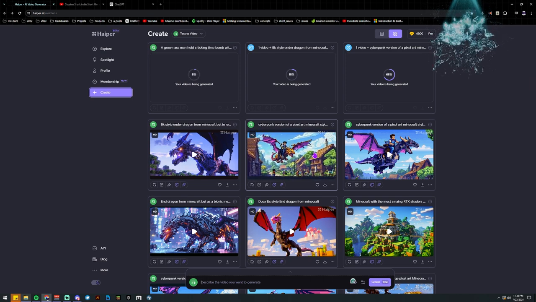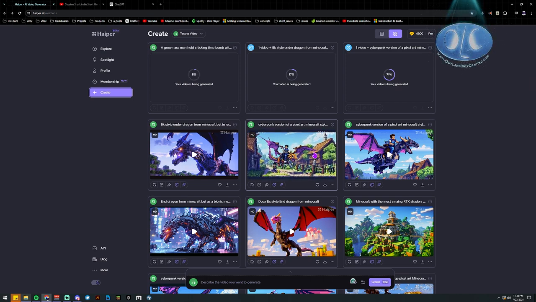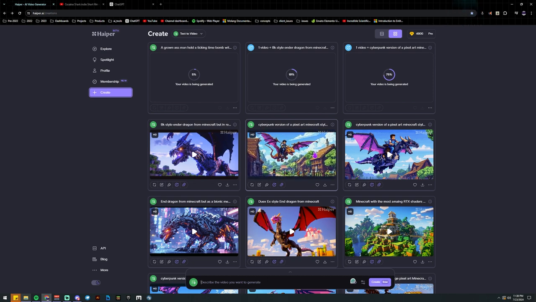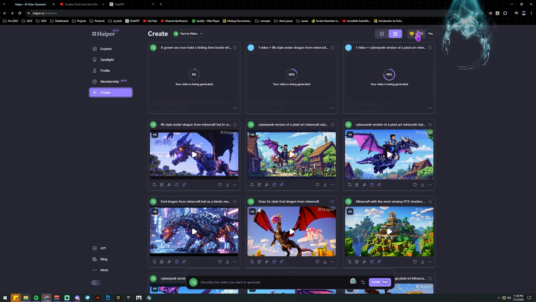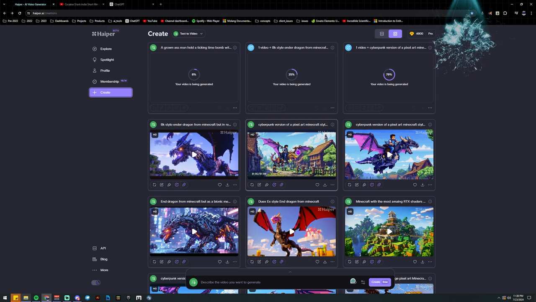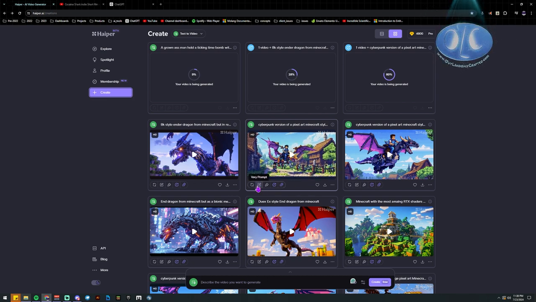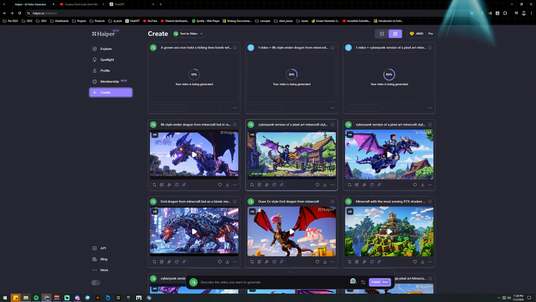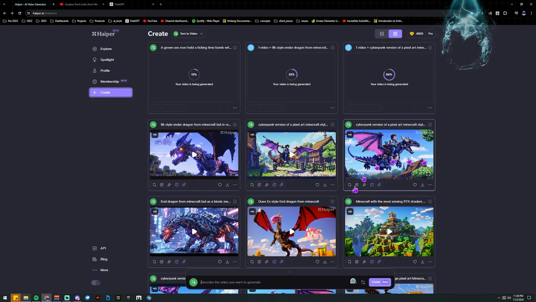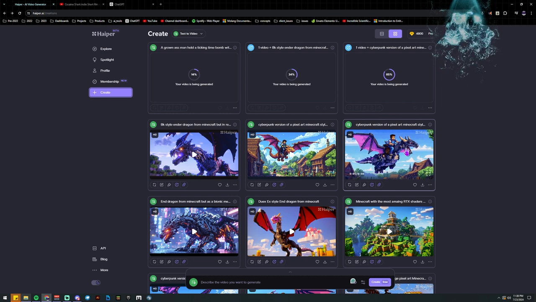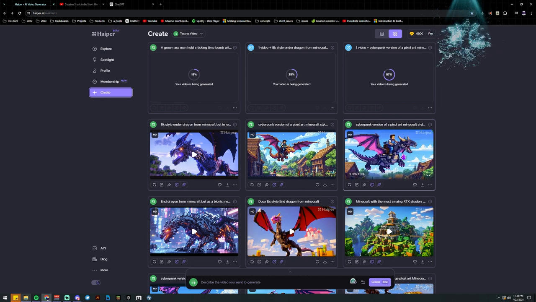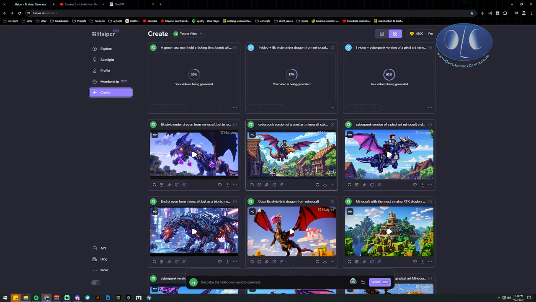I have not had very good luck extending them, unless I just needed it to be 8 seconds, so it just felt a little better. It doesn't seem like it's worth the points. It's almost better to re-roll it and change the text up just a little so it has the same style, than to spend points to just extend it. However, if they get it to where it's 10 seconds or 20 seconds, or you can extend it over and over, right now you can only extend it once. Yeah, that's a different story.